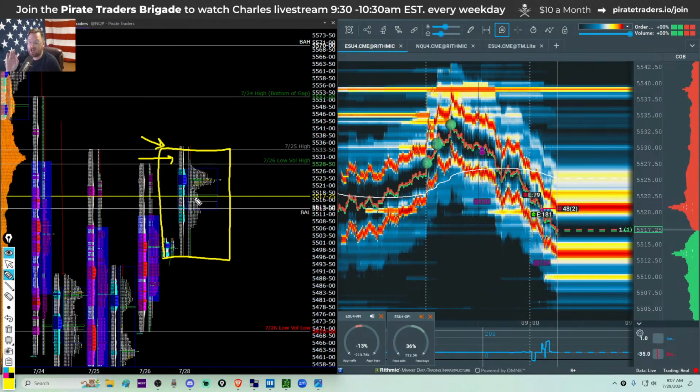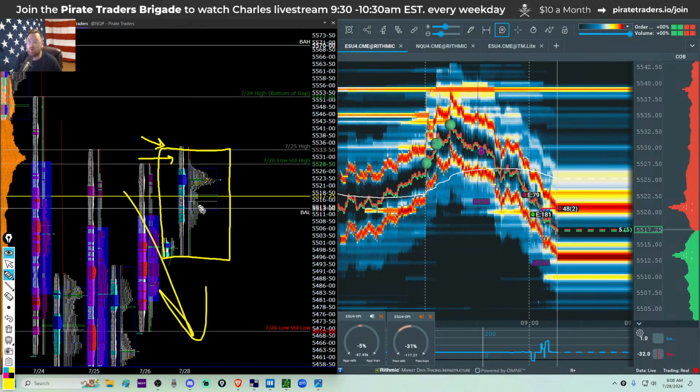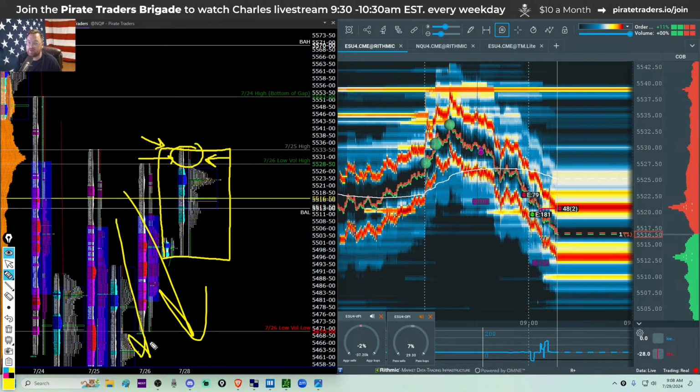However, it is not proof that the momentum to the downside is over yet. To truly trust on a daily time frame that we're not going to turn around and start heading lower today, we need to make a higher high intraday during the regular trading hours. Okay? So this is bullish. There's no doubt about it. This is a sign that the momentum to the downside is coming to an end. But it is not the sign the momentum is over. Okay? We got to do that in the regular trading hours.